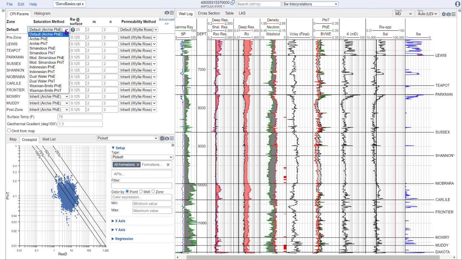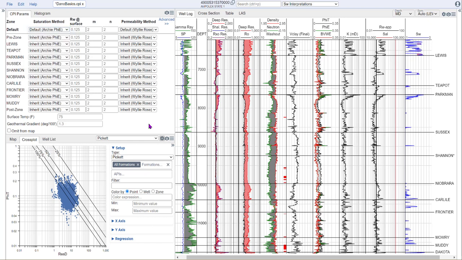In these cases, you're going to want to look at what is the resistivity of your clays, so you'll have an additional parameter that you need to set. Indonesian is often used for fresher waters, and dual water is often used when you have perhaps a bound water component that has significantly different chemistry than the mobile formation waters. So we'll hit on a few of these and talk about how we might set some of these parameters.